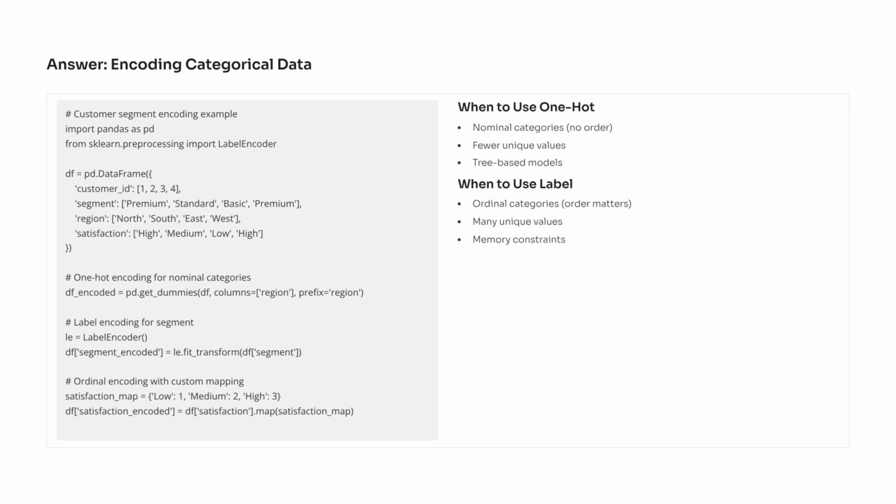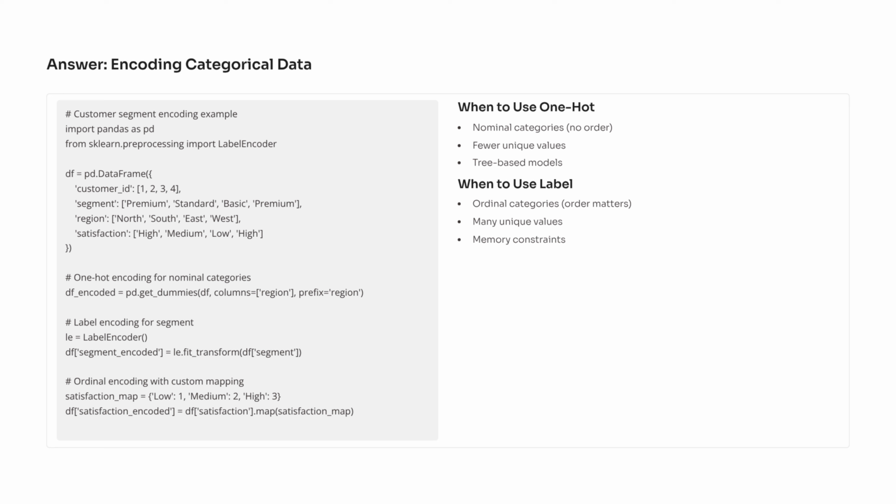Now, here's how you decide which method to use in real-world projects. Go with one-hot encoding when your data is nominal. That means categories that have no order, like cities, countries, or products. It's especially effective in tree-based models like random forests or gradient boosting. Use label or ordinal encoding when order matters or when you're working with memory constraints. For example, if you have a feature like risk level or customer rating, ordinal encoding preserves that natural ranking. Label encoding also works better when you have many unique values, since one-hot could blow up your dataset into hundreds of extra columns.